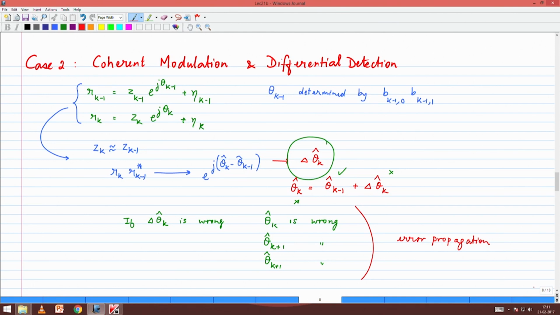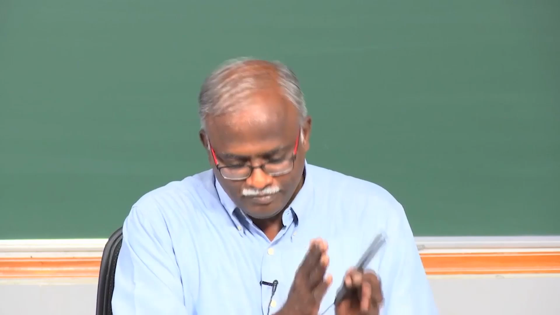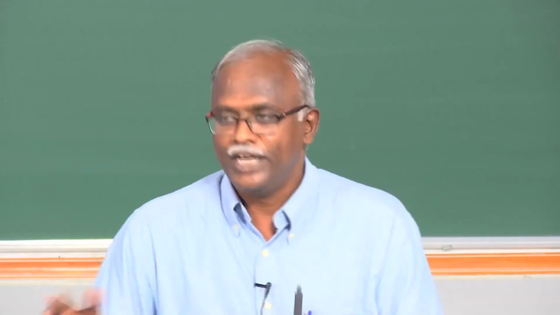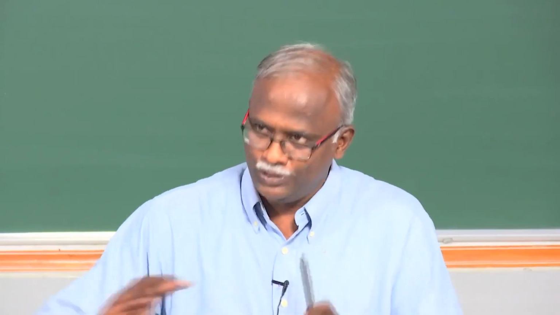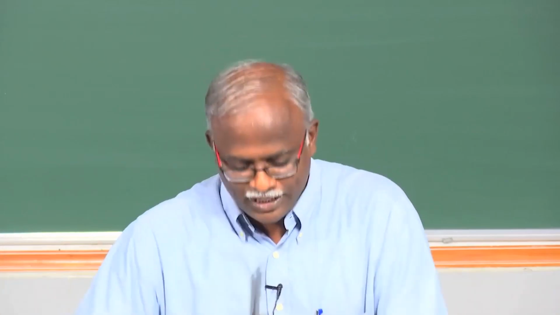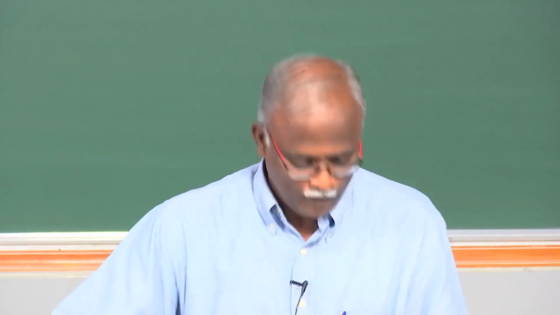Okay, any questions about the two cases that we have looked at? One with differential modulation and coherent detection. The other one is coherent modulation and differential detection. Both of them do not give us an advantage. If you're doing coherent detection, the best is to go for coherent modulation. If you're doing differential detection, do it with differential modulation. That's the right way to do it, because you intend it at the transmitter, you undo it at the receiver and get the information that is needed.